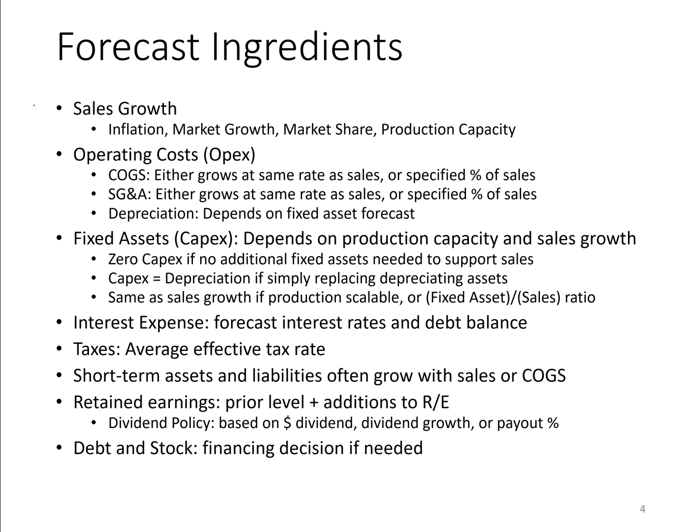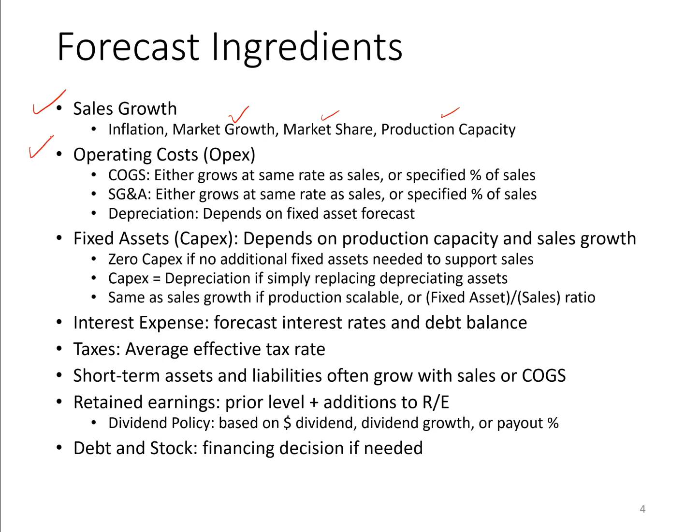So we're going to start off with the income statement, and the first number and most important number is probably your sales growth. To think about sales growth for your organization, you need to think about what the general inflation level is. If inflation's 3%, maybe just raise your prices and sales grow 3%. You also look at the overall market growth, any changes in market share, and then your production capacity. Could I even sell more given our current production capacity?